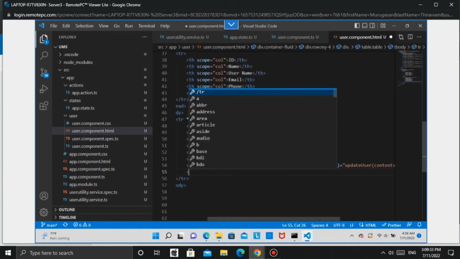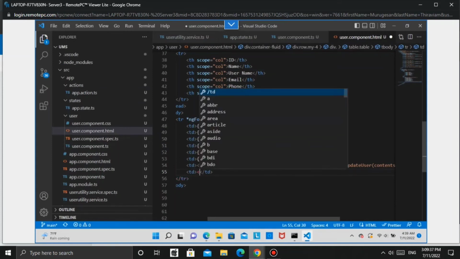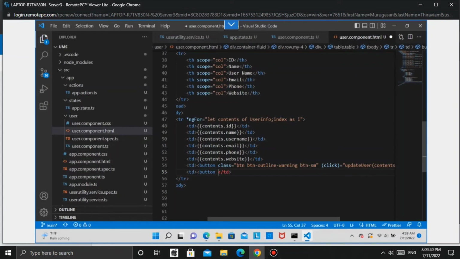Another td tag, another button, class equal to btn-danger for red color button, btn-sm, medium device.